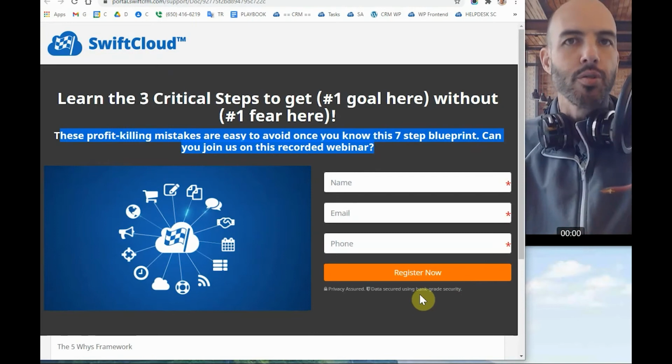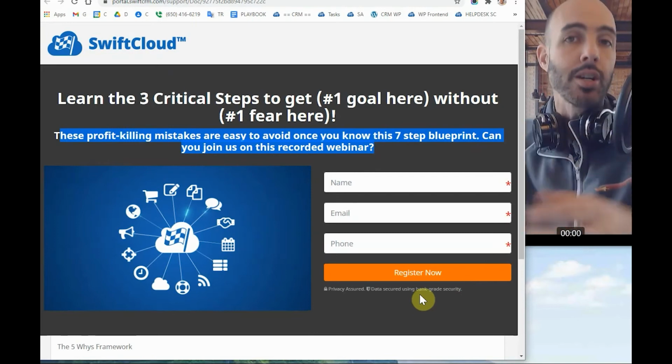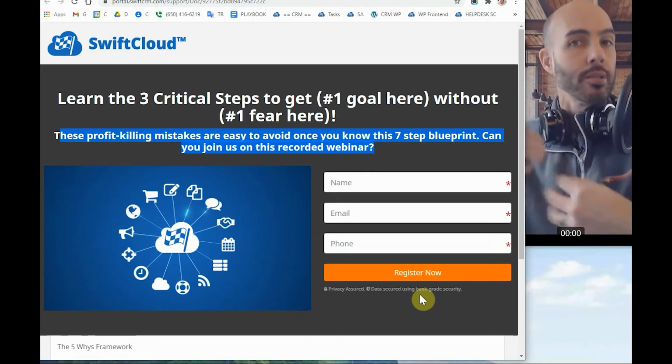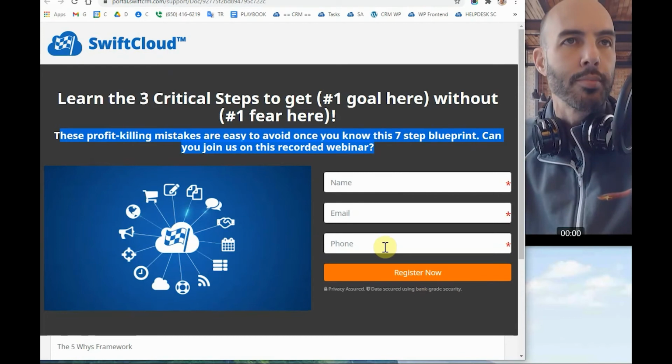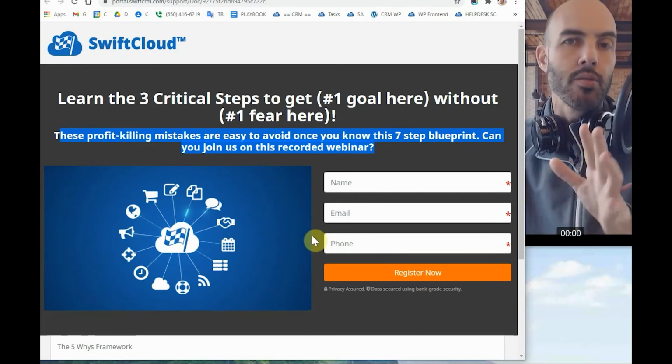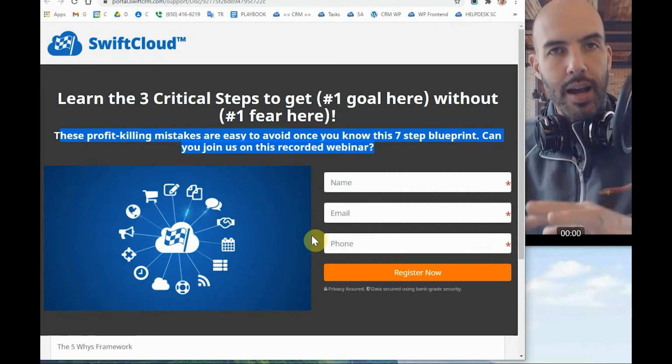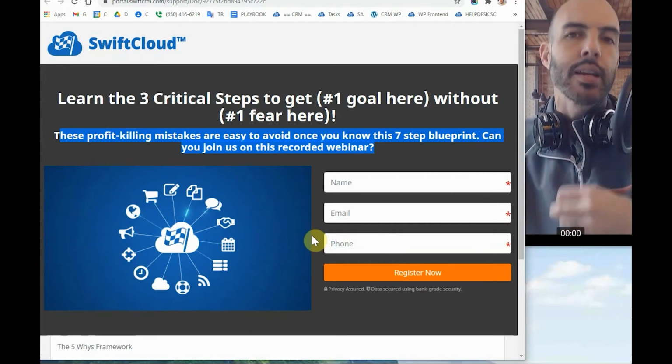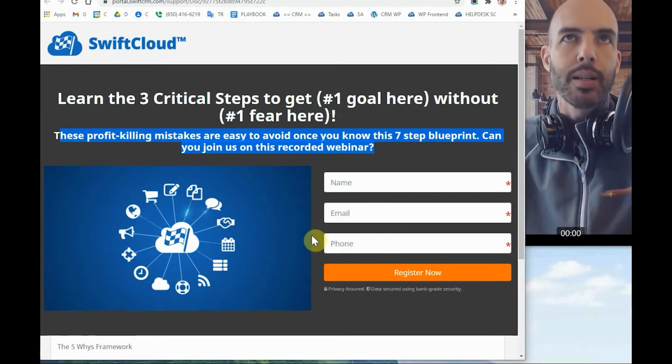It's purposely tuned for them to either give up their information and take the next step in the sale, or to leave, right? Those are really their only two options: to hit back on their browser, something like that. And so this is also why you'd want to use it for things like paid traffic, but tied to a headline, right? Get a free demo, get this free report, something like that.